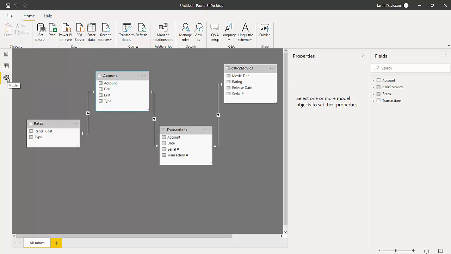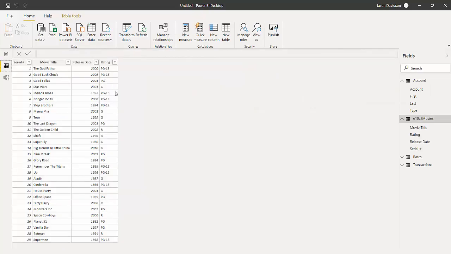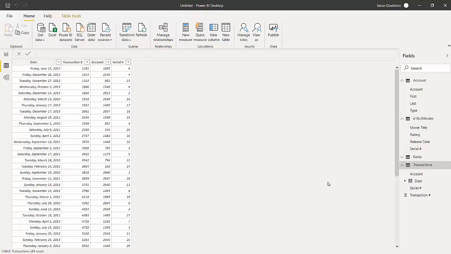So we're going to jump from data model view to data view. And one of the things you're going to see here is when we look at transactions, we actually don't have anything that tells us how much money we've made. So there's really nothing in here that actually tells us that yet. So what we could do if we wanted is we could go through and do some lookups, do some calculations, do something that would allow us to add records or calculate things that would tell us per transaction how much we've made.